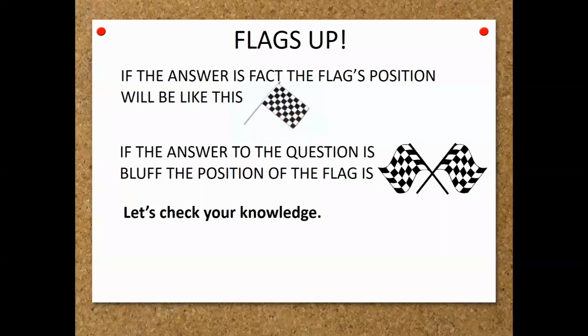So for your short quiz, let us have a flags up. If the answer is fact, the flag's position would be like this. It's only one flag. But if the answer to the question is bluff, the position of the flag would be like this. Now, let's check your knowledge for today's lesson. Are you ready?